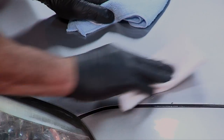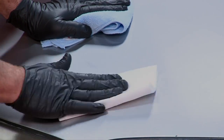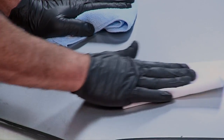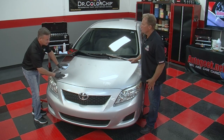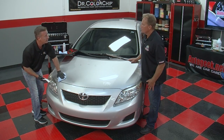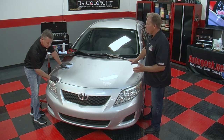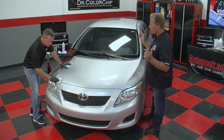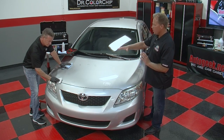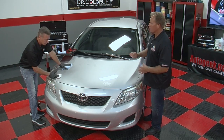Okay. Once you see that the excess paint is removed, just buff it. Now those chips are repaired nicely. When you're three steps from this vehicle after you're done with these repairs, a customer walking by the car is not going to notice that these chips were there. So it's one red flag eliminated. That's the key to a successful repair, is from 3-4 feet away, when you stand and look at the car, there's nothing that distracts your eyes. You see a uniform silver hood in this case. You don't see a silver hood with dots everywhere where paint is missing.